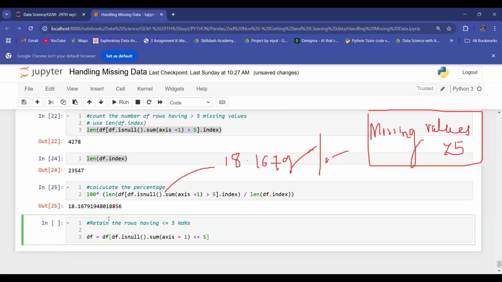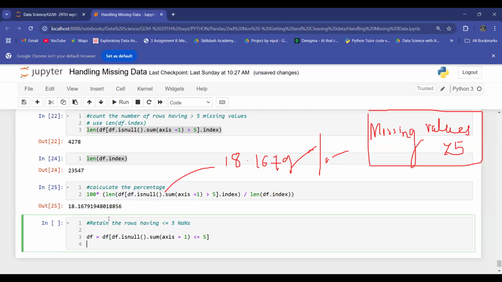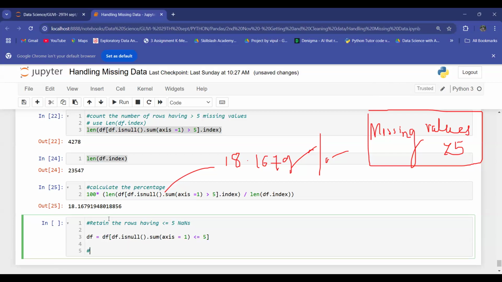We are retaining the rows having less than or equal to 5 null values. So at max 5 is the permissible number; 5 missing values in a row in totality is allowed for us. We are having that condition.